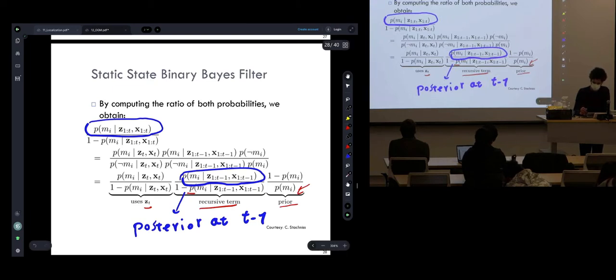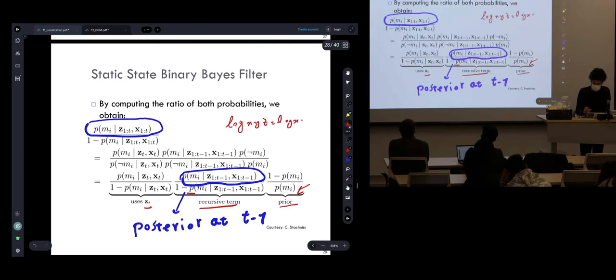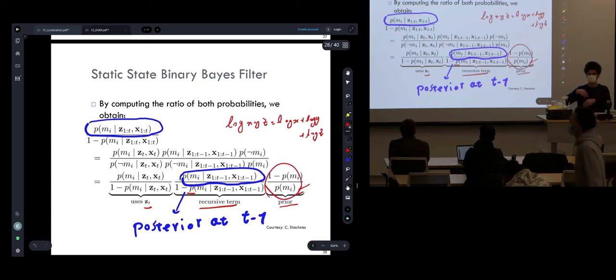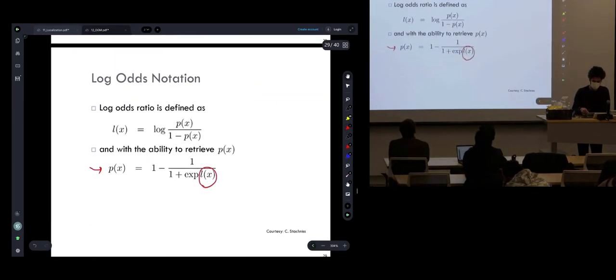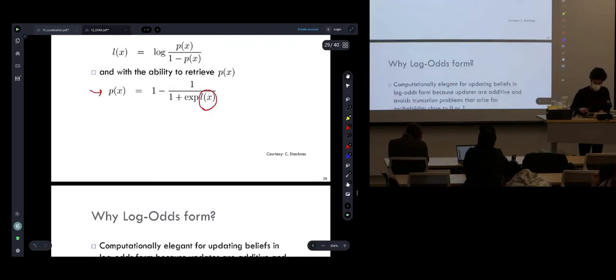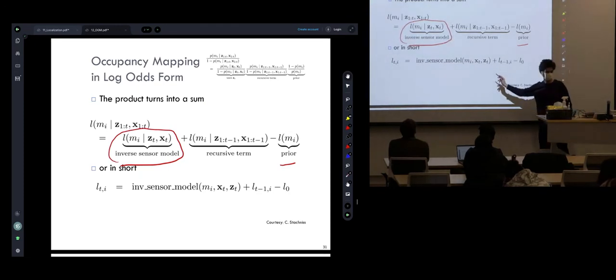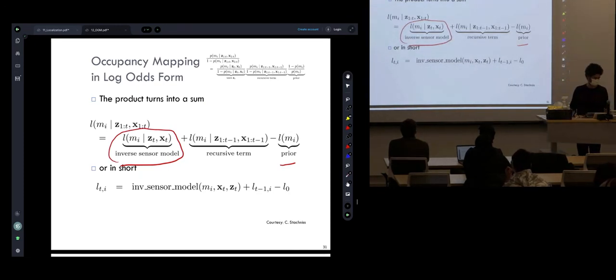So what we're doing, we're saying that log of x, y, z is log of x plus log of y plus log of z. And that this last part needs a negative to match the way we defined the log odd, which was the probability divided by one minus probability, not the other way around. So we are done, except that we need to talk about this algorithm because we still don't know how to evaluate the inverse sensor model.